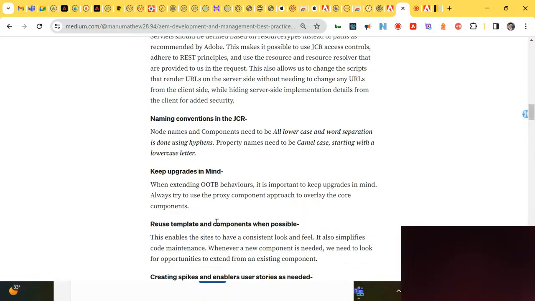Whenever we are using the OOTB components, we need to use the core OOTB components. We should not use foundation OOTB components, because they are going to get deprecated. Core OOTB components get upgraded every time the core packages are upgraded, because more and more features will be added. As part of the pom.xml, more and more corresponding packages will be installed. We also have to make sure the path which we are using for extending those core components is proper.